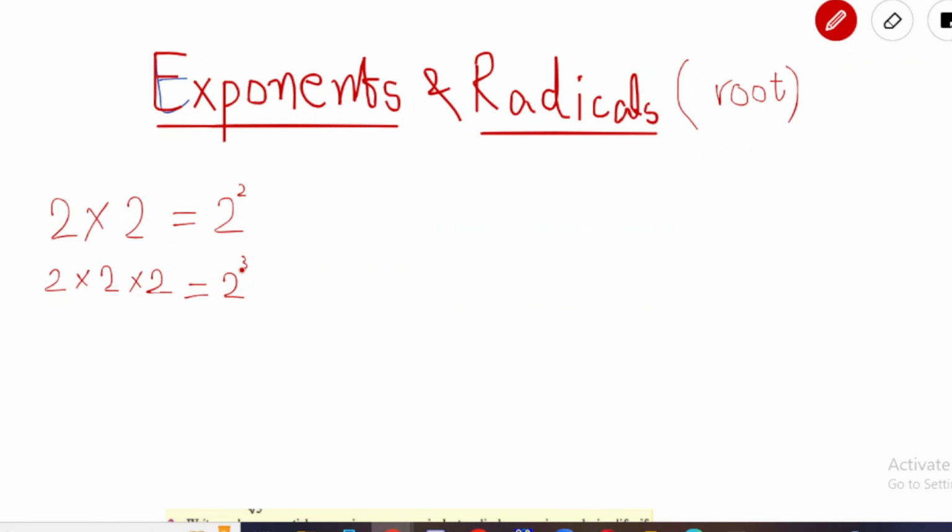Now what are roots? A root is just like you are trying to find a number. For example, if we have 27 or we have 4. If we want to find a root of 4, we are going to look at whether this number 4 can be written as some number which is being multiplied by itself. For example, we know that 4 can be written as 2 times 2, meaning 4 is simply the square of 2. So here this 4 can be written as a product of 2 with itself 2 times, so it's simply the root of 2.